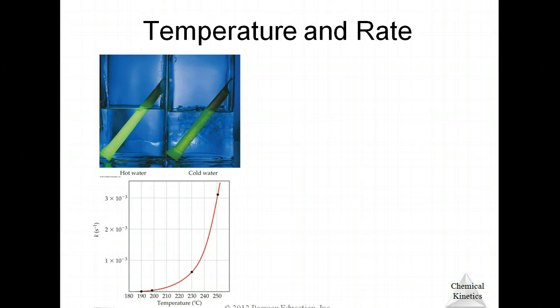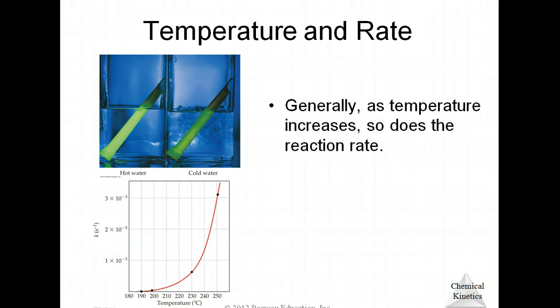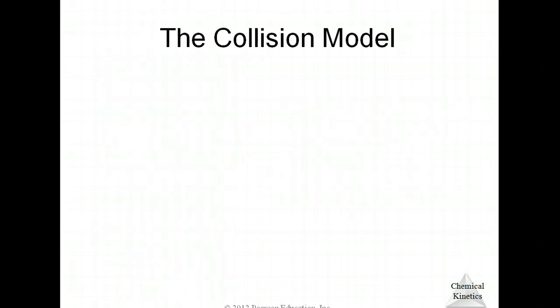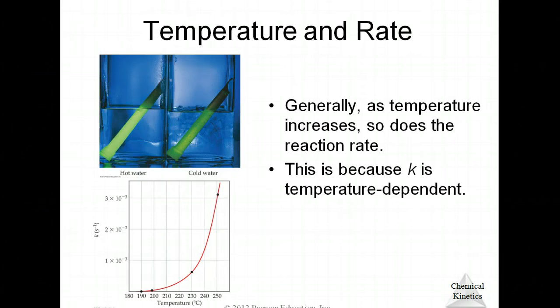Moving on. How does temperature affect the rate of a reaction? As you probably can imagine, as the temperature of a reaction goes up, the rate of the reaction goes up. So we can quickly ask why. And this is because as the particles have more energy, they have more effective collisions. So when they smash into each other, you're more likely to have an effective collision.